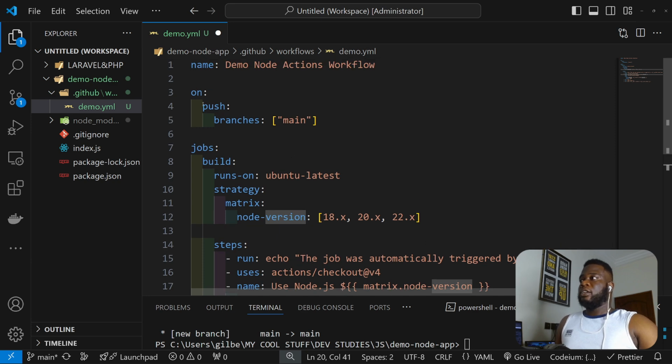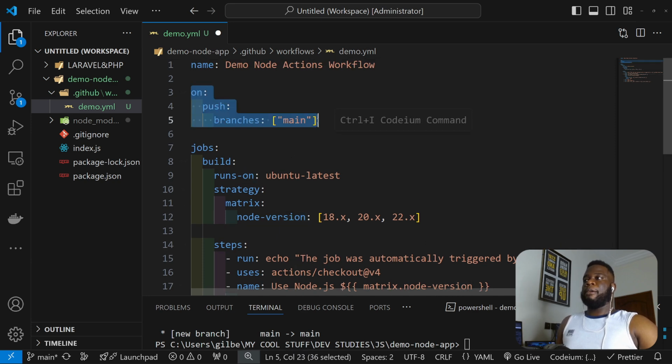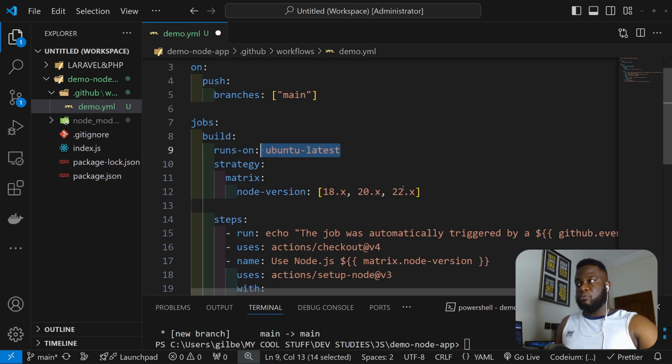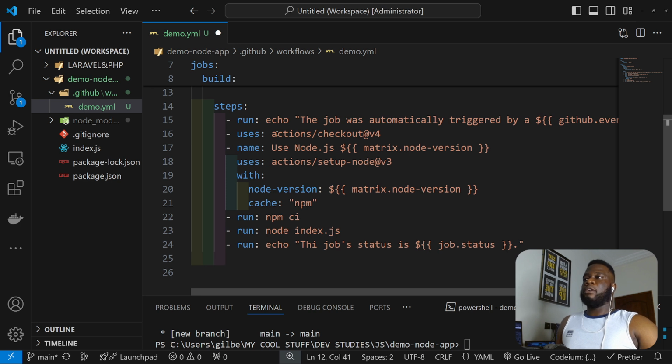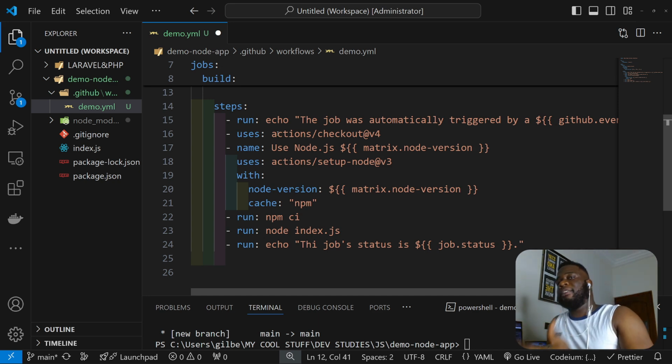So once again, we said that on push to the main branch, run this job, run on the latest version of Ubuntu. We want to run this job on different versions of node to make sure that we are bulletproof with different environments, just to test. Then we pull in the actions checkout to check out our code and prepare it with the right permissions for the GitHub virtual environment.